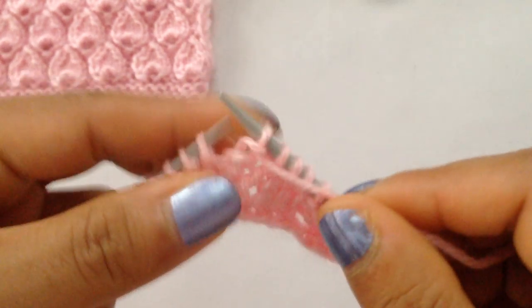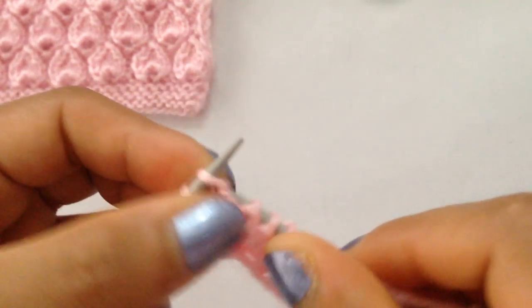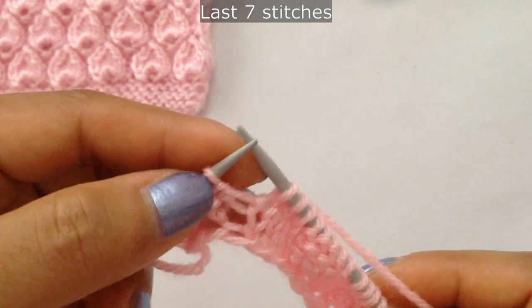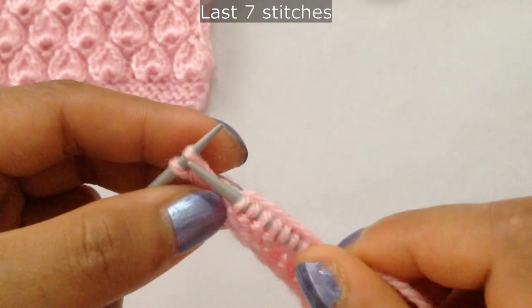Again, purl 5, 1, 2, 3, 4, 5, and knit 3, 1, 2, 3. Last repeat. Purl 5, 1, 2, 3, 4, 5 and knit 3, 1, 2, 3. And for the last 7 stitches, purl 5, 1, 2, 3, 4, 5, knit one, and for the last edge stitch.